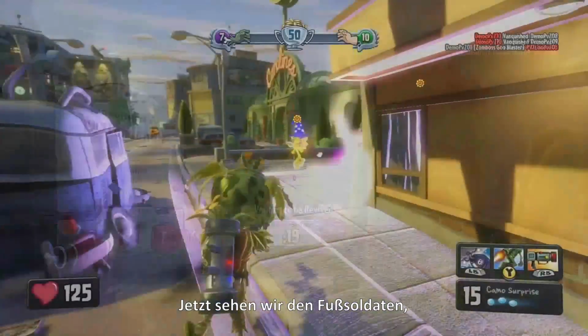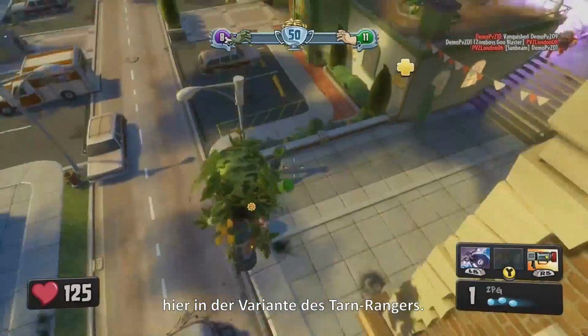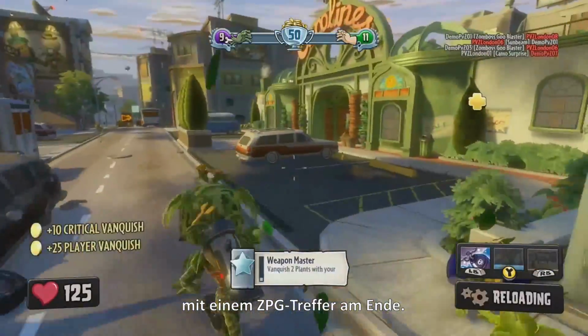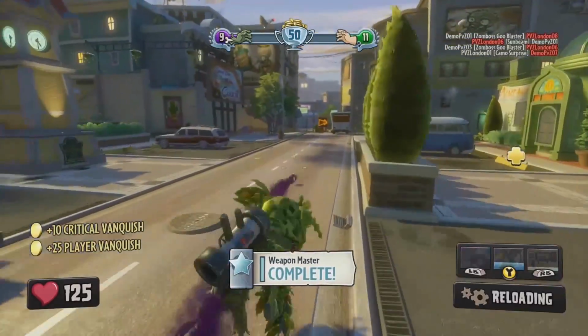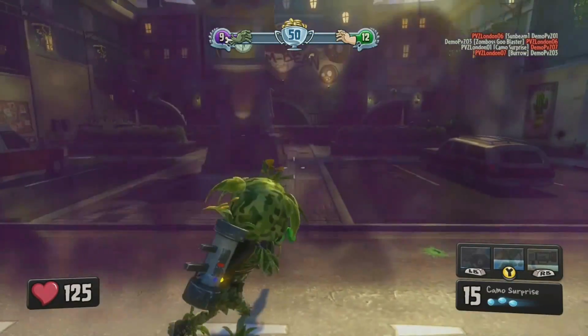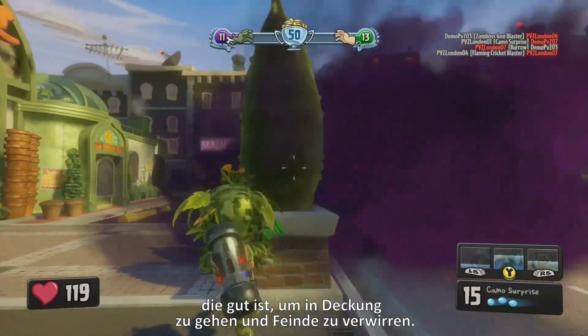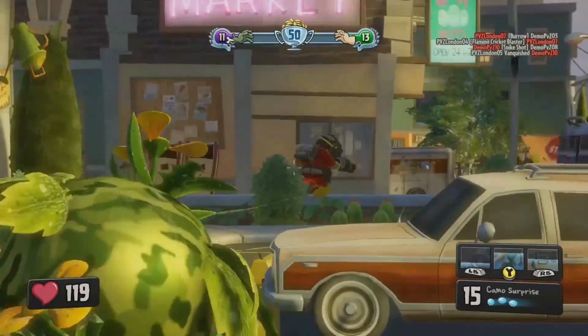So now we're looking at the Foot Soldier. This is a variant of his called the Camo Ranger. Now he just did his rocket jump there with a ZPG strike right at the end. And here he is throwing his Stink Cloud grenade. It's basically like a smoke grenade. It's great for creating cover and diversions.